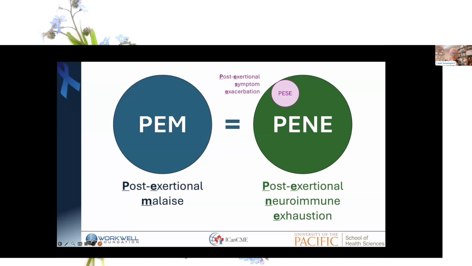So just in the way of setting up the language for the rest of this talk, because I think language is important for how we describe the lived experience. It's more than just an academic pursuit. This is more than just navel gazing. I'm going to use PEM because that's what everyone uses, but just with the understanding that we're talking about PENE as the more complete definition, and that post-exertional symptom exacerbation, or PESE, is rolled into the package as one component of PEM.